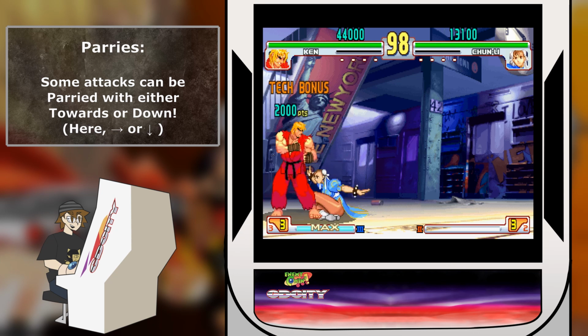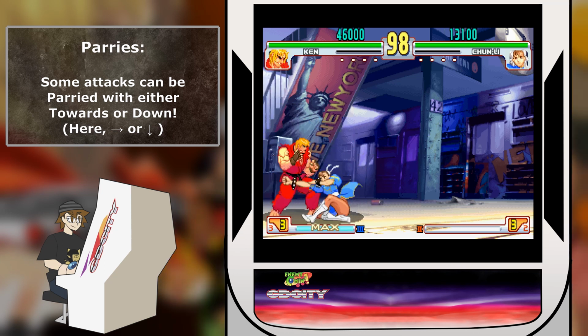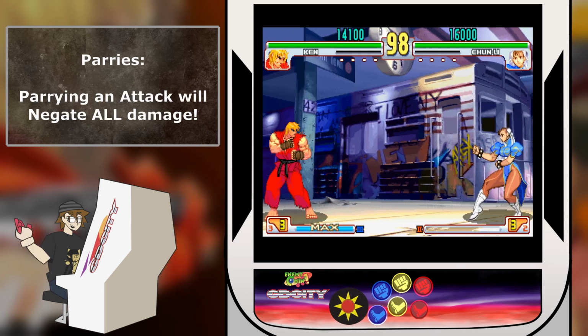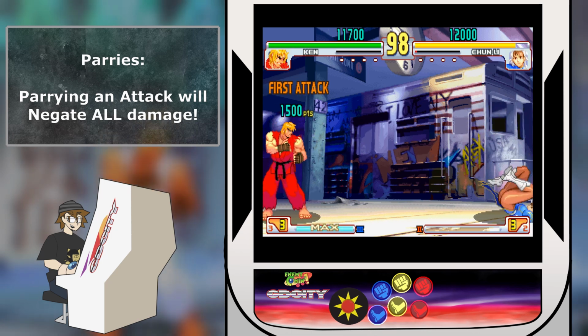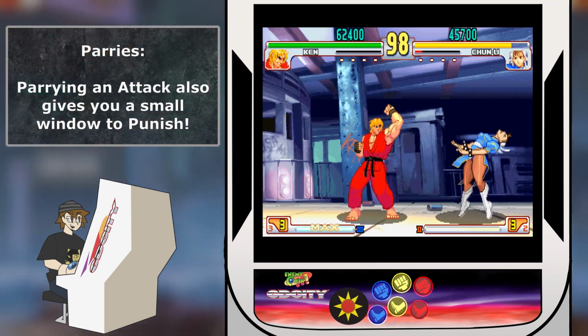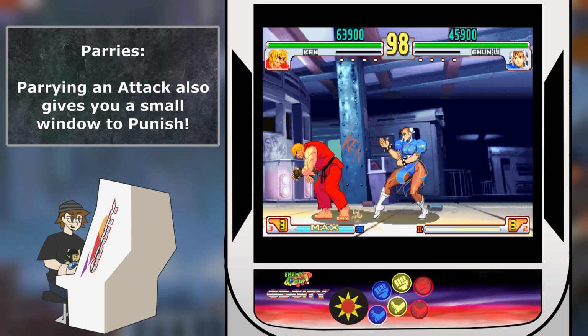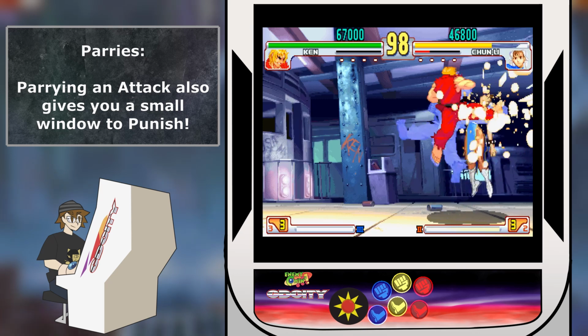Some things can be parried either high or low. The great thing about parrying as opposed to blocking is that while it's much harder to do, you take 0 damage from the attack that you parry. Parrying oftentimes leaves the opponent in a frozen state, giving you a chance to counterattack, and you'll also have time to make a comeback or punish your opponent for being too predictable.